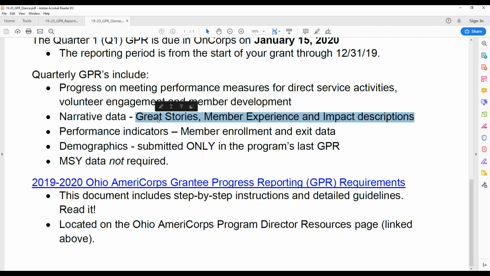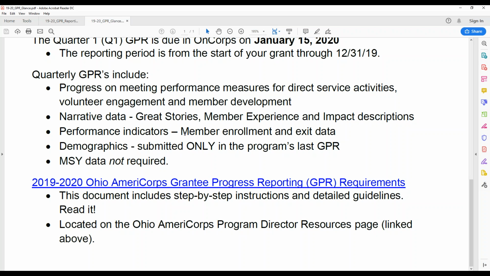Right now, I'm reading some great stories from all of your programs from the last year, and a lot of these we're sharing. We have a blog, so we've been sharing a lot of those stories on our blog. We've been sharing those with other stakeholders. We'll be sharing those with some of the legislators. Those are just great ways to communicate with us on some of the unique opportunities your members are experiencing and some great successes of your program year.